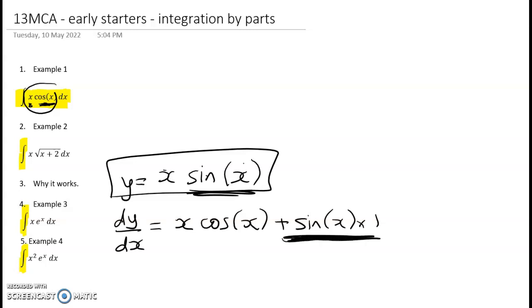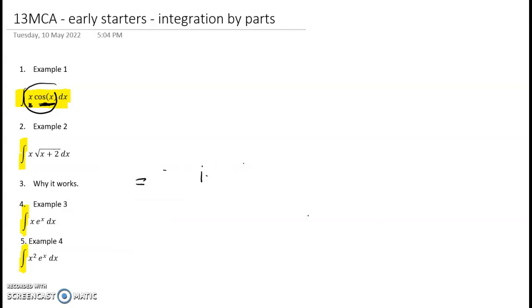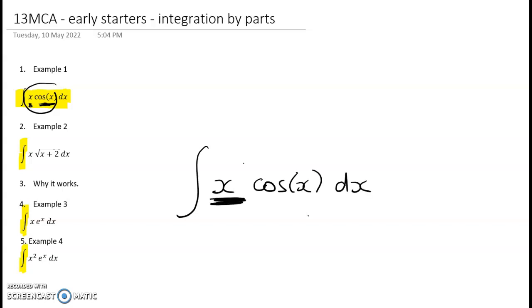So we've got this extra thing in here that is causing us trouble. And integration by parts is going to give us a way to deal with this problem. So when we do an integration by parts problem, we start by looking at what we're trying to integrate and thinking of it as a product. And here that's pretty obvious. I've got this times this. We look and we ask which of those things is going to be okay when we integrate it, and which is going to get worse when we integrate it.